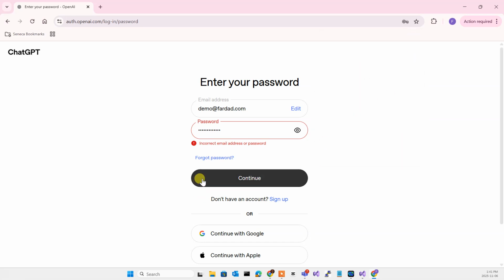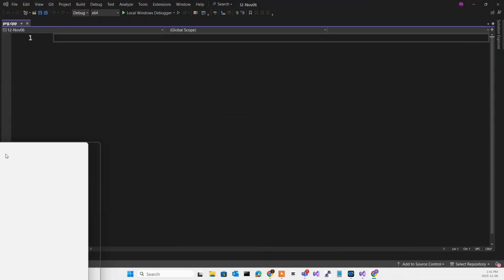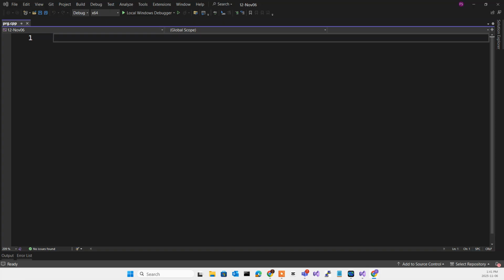What can I use? Let me see if I can use something else. I'm going to use another account. Give me 2 seconds to create a new profile here. I thought if I just delete and reactivate my account, it works, but it didn't accept. So I'm deleting that, and I'm going to add another one.